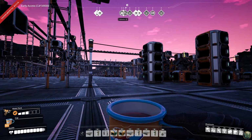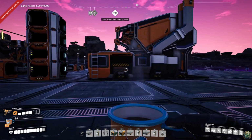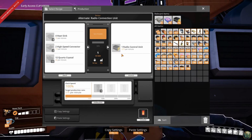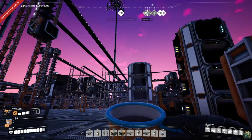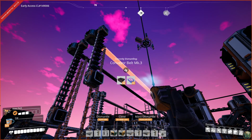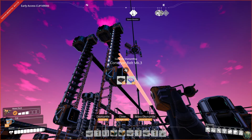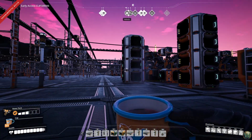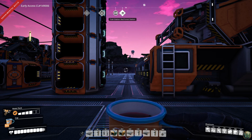In our last episode, we built some heat sinks, and then we started to work on the radio connection units. Radio control unit is the item, radio connection unit is the recipe, and it needs a good chunk of those heat sinks, as well as high-speed connectors and quartz crystal. So we also upgraded the quartz crystal belt, which is this one here, and we now have the items ready to go, I believe. High-speed connectors, quartz crystal, and the heat sinks are here, ready to go into this row of manufacturers.